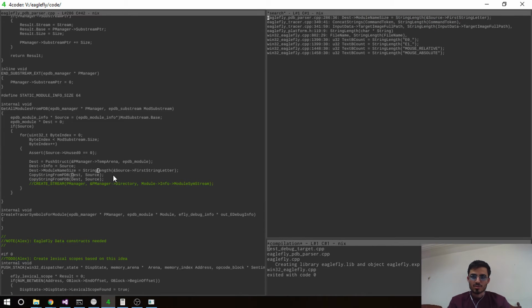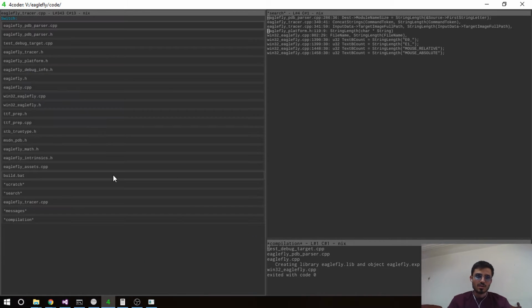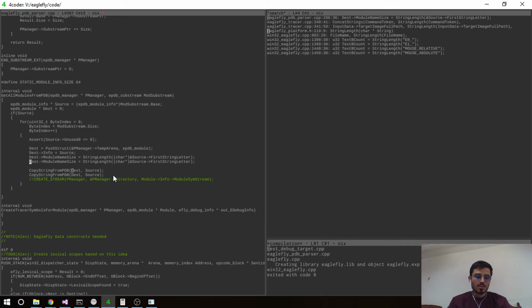I remember what the string length passes. It was a car, so we can say, hey, please, EagleFly PDB parser, I want you to be a car. And I want the module name size and the object file name size.